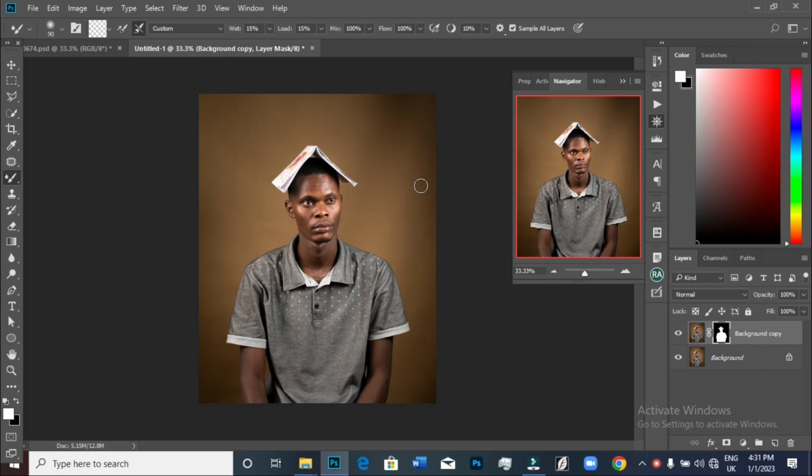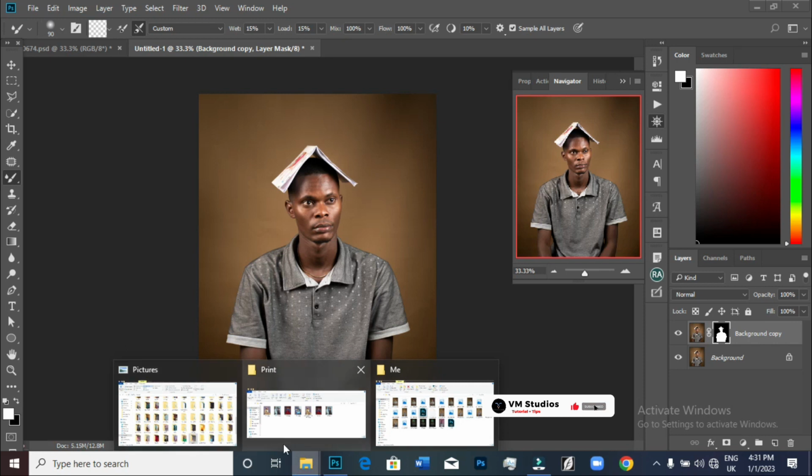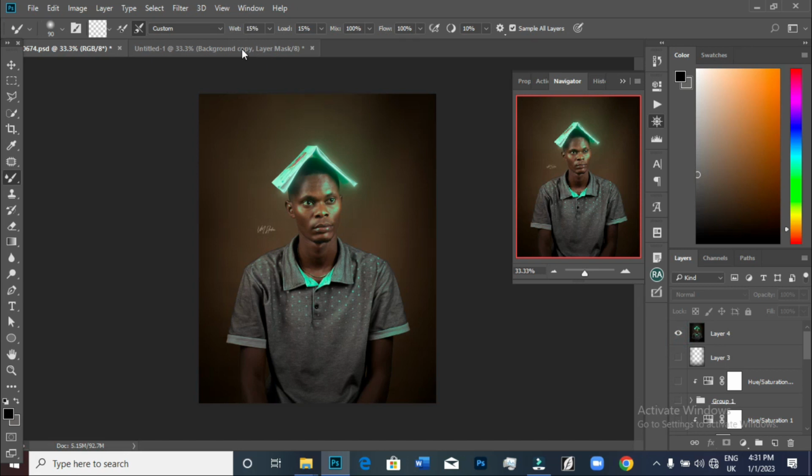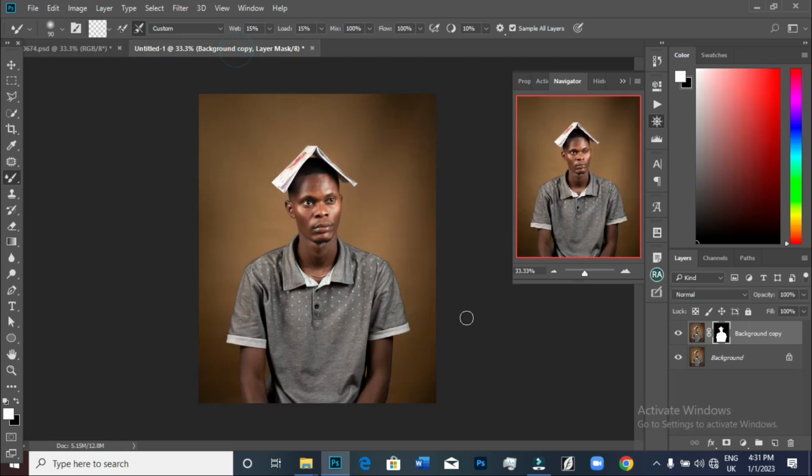Okay, I remain Victory from Victory PM Studios, and today I'll be teaching you guys a very wonderful trick in Photoshop. I'll be showing you how to achieve a glowing effect in Photoshop. So I'll be showing you how I get to achieve this image from this to this. Amazing, right? That is what you'll be learning today. This effect can be used for any images. You can apply this for any images, and it gives you the same result all the time.